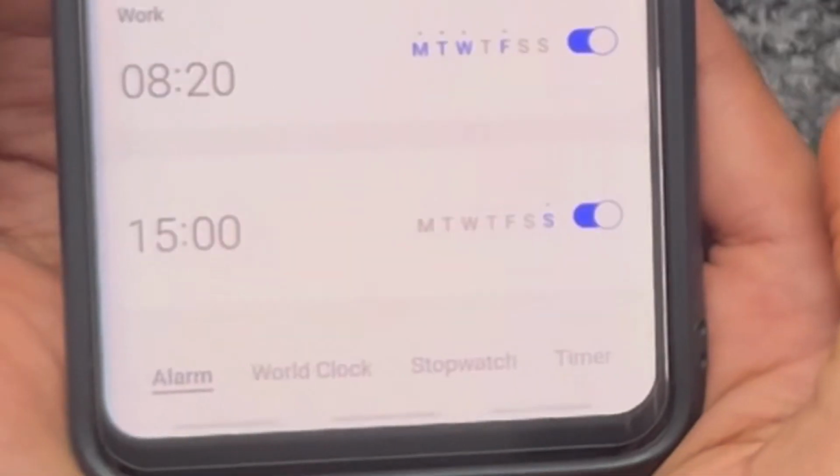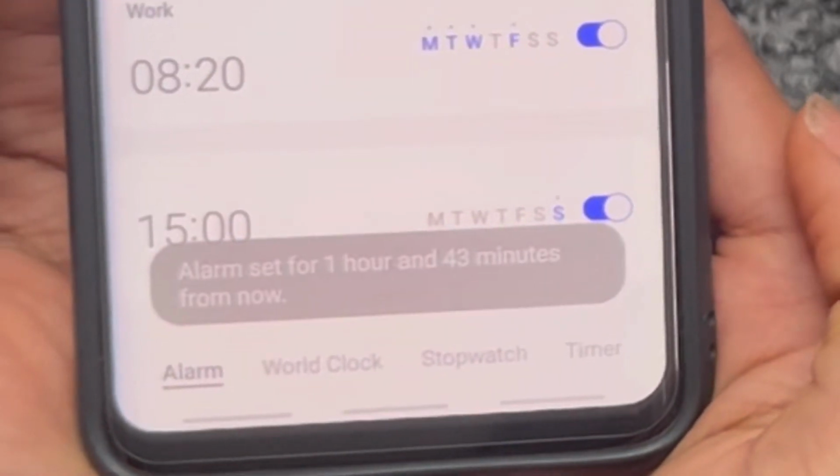Another thing that you can do on the Android but you cannot do on the Apple is that when you set your alarm before going to bed, it will show you how much sleep you'll get. I think there is a way to find out how much you slept, I think through the fitness app or something, but it doesn't come up automatically on the alarm.